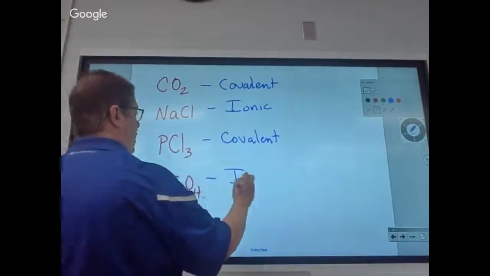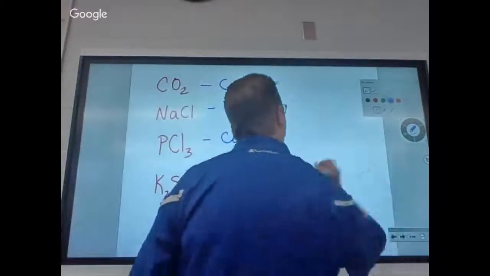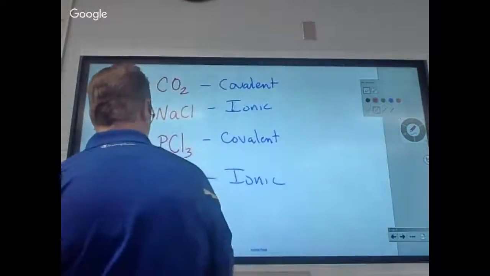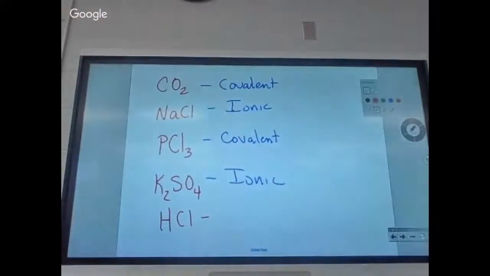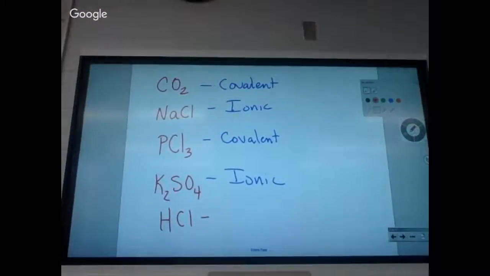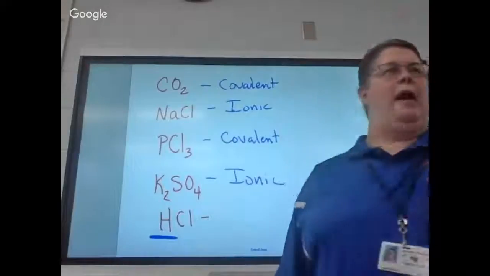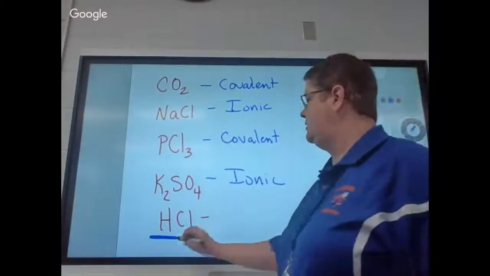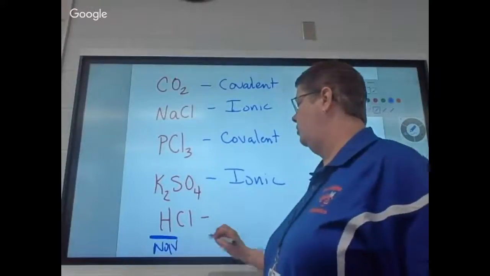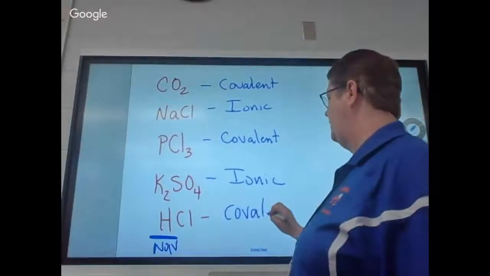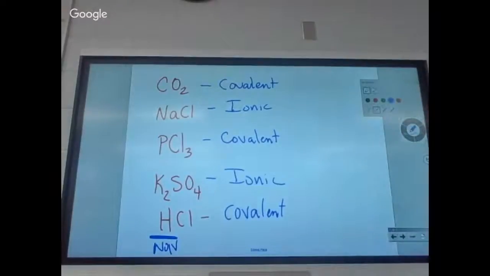All right. What if I give you one like this? What's HCl? Hydrogen. Don't let hydrogen trip you up, because hydrogen's way over on the left and chlorine's way over on the right. That one is often missed on quizzes and tests because people look at this and go, oh, it's way over on the left, so it's got to be ionic. That is still a non-metal, so it is covalent. Everybody okay with that?